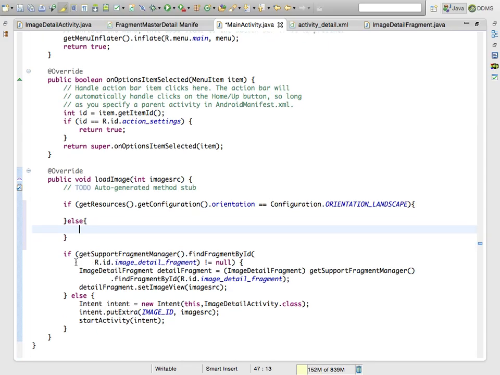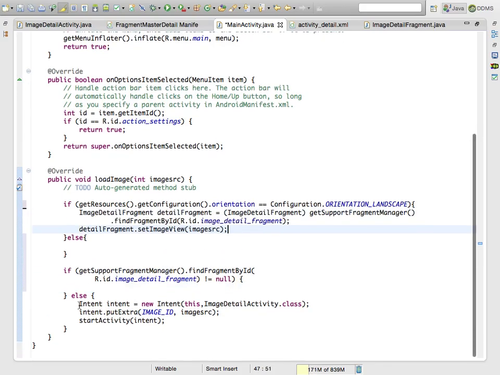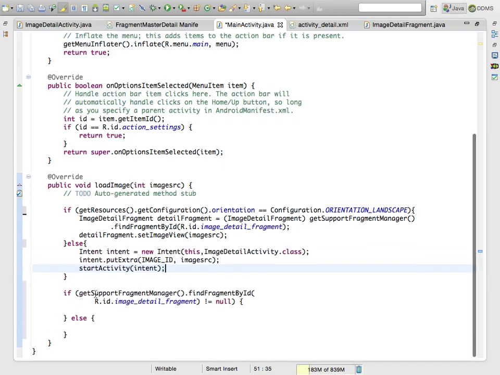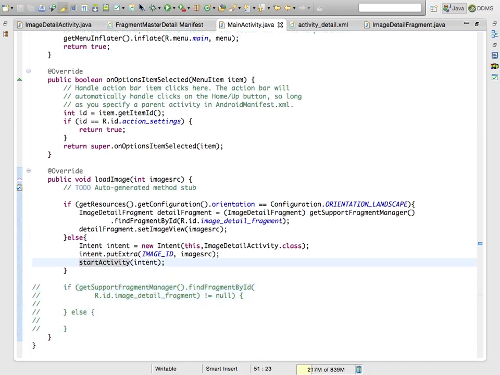So instead of checking here, comment it out if required.